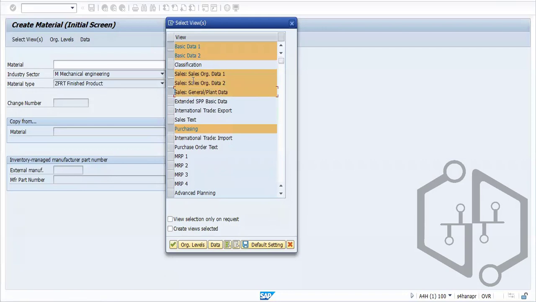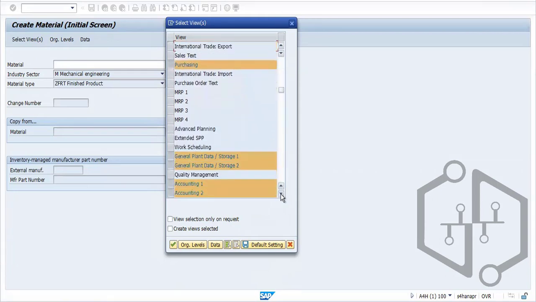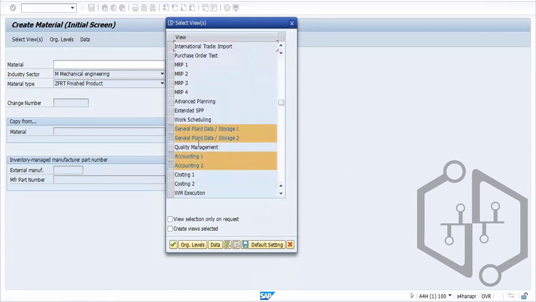So basic 1, basic 2, sales 1, 2, and the plant data storage 1, plant data storage 2, and accounting 1 and accounting 2 are the things we are going to maintain.